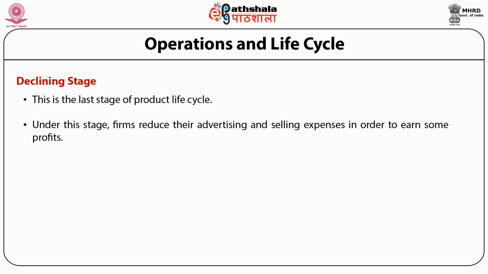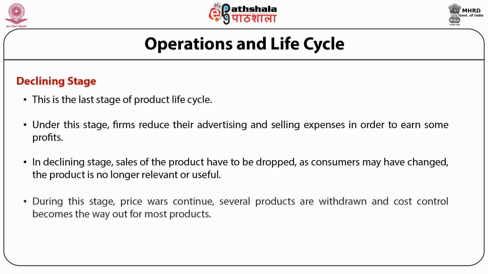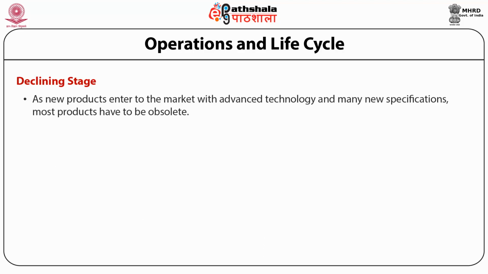The declining stage is faced by only those products which survive the maturity stage. In the declining stage, sales of the product drop as the customer may have changed. The product is no longer relevant or useful. During this stage, price wars continue, several products are withdrawn, and cost control becomes the way out for most products. As new products enter the market with advanced technology and many new specifications, most products become obsolete.